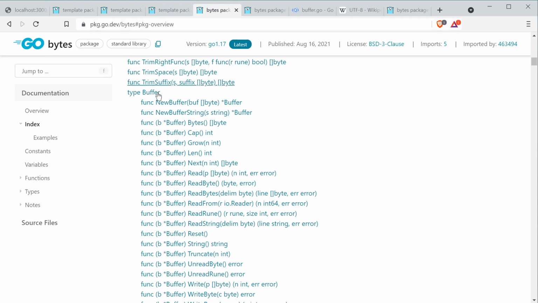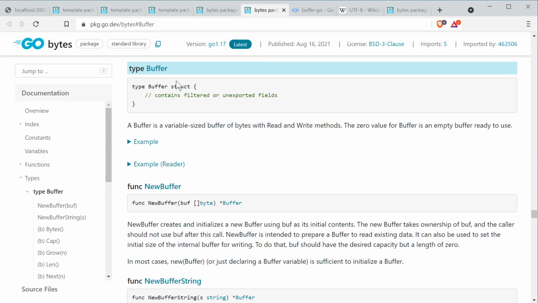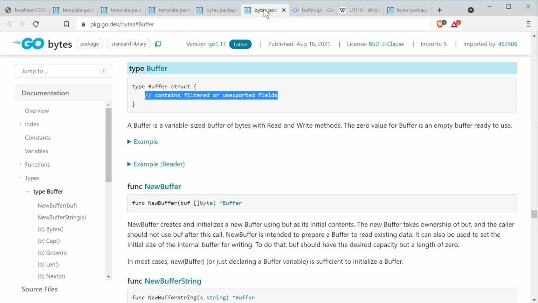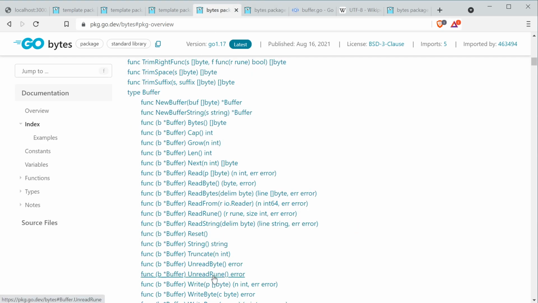So we're in the bytes package, and we have this type Buffer. If we take a look at it, it is a struct and contains unexported fields. These are lowercase because they want to abstract us away from this. They don't want us accessing those fields directly. We should just be using the methods, and it'll be a safer way of doing it.